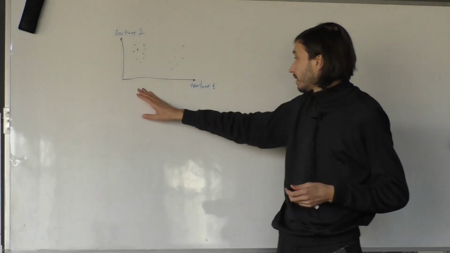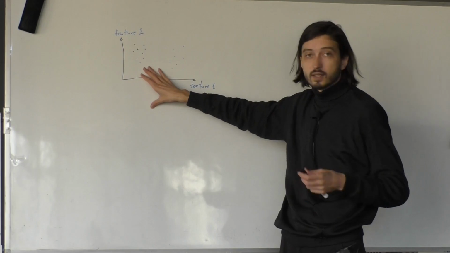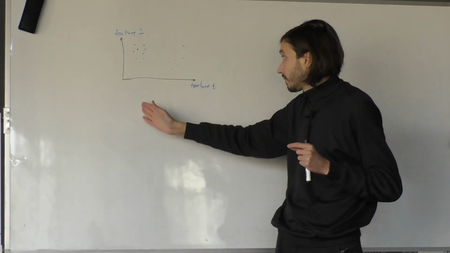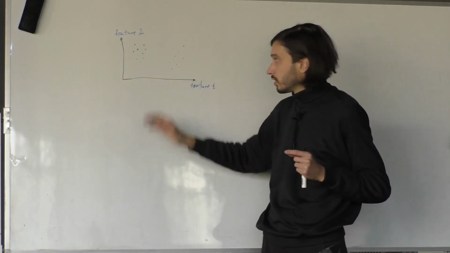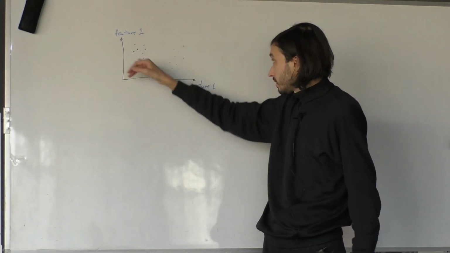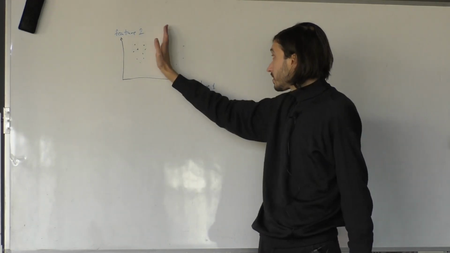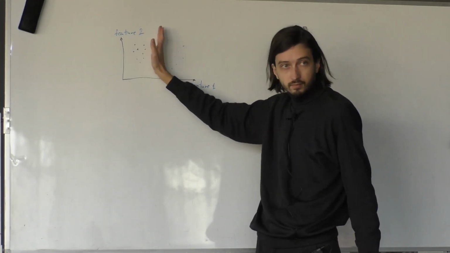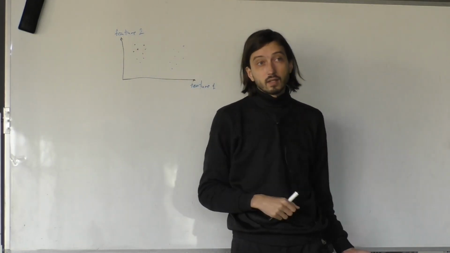And the first thing: I have this sort of data set, and I have some intuitive idea that I want to draw a line that is separating these points. So on the one side of this line, one class lies, on the other side will lie the other class. And I want this line to be as far from these points as possible. Let's try to express that in some formula.